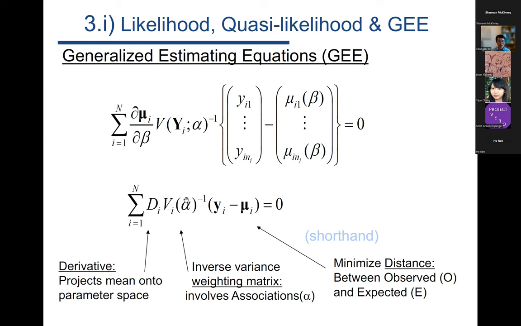Okay, so as you can see, if you ignore correlation, what you are essentially doing is maybe using something like an identity matrix over here. In that case, you weigh every measure within the same subject equally, and you basically weigh every response equally. But with a working correlation, what you are doing is actually reweighting those responses in your equation.